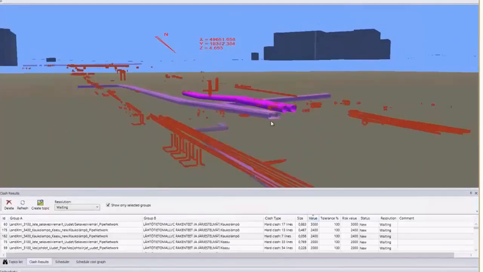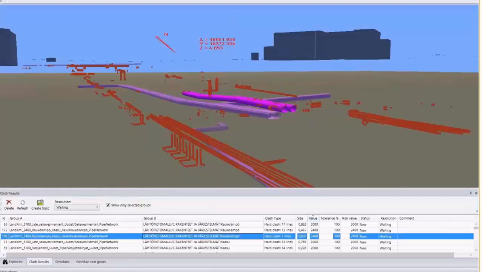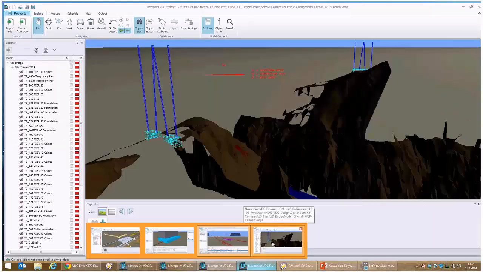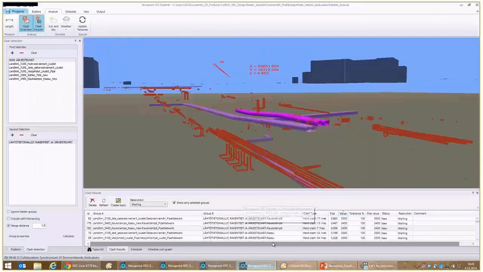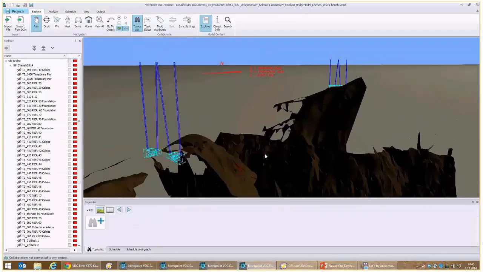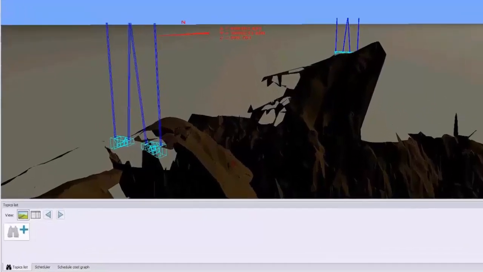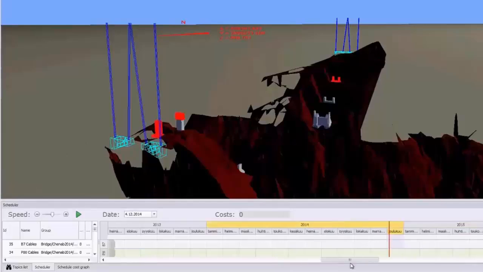Another added value feature is the 5D simulation. This is a bridge model made in Tekla Structures and done by WSP again. They just imported the model to VDC Explorer, and you are able to make a 5D simulation of how the bridge is going to be constructed.